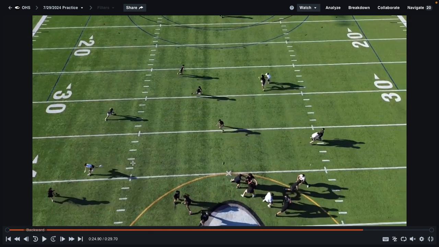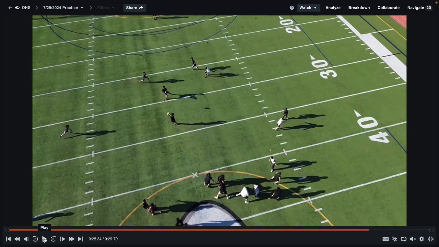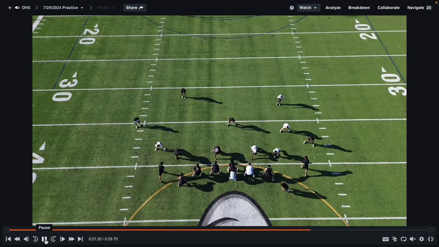We have our H on the check down, which is good. We got our skinny post. So routes-wise, we look good except for that Z dig, okay?